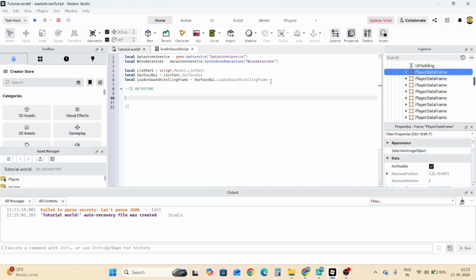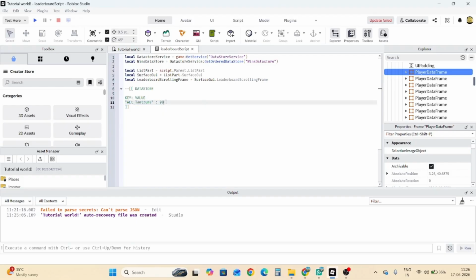Well, inside a data store, there are two main things that I want you guys to know, which is the key and the value. The key is basically a special type of string that contains a certain value. For example, let's say the key is my name. The key could be any kind of string, but I'm going to put my name, which is alt tantrums, and the value could be any value, but in this case, maybe 90. And this is how a data store works.